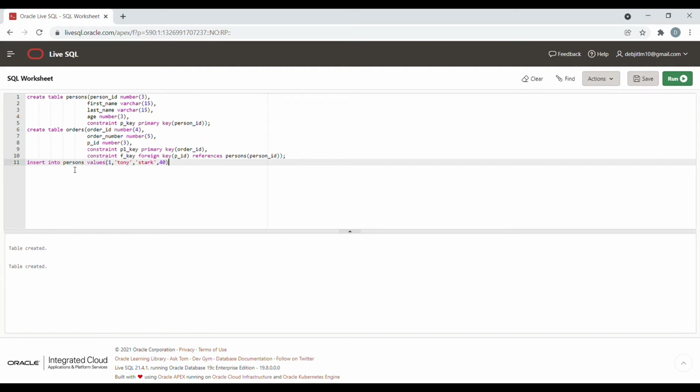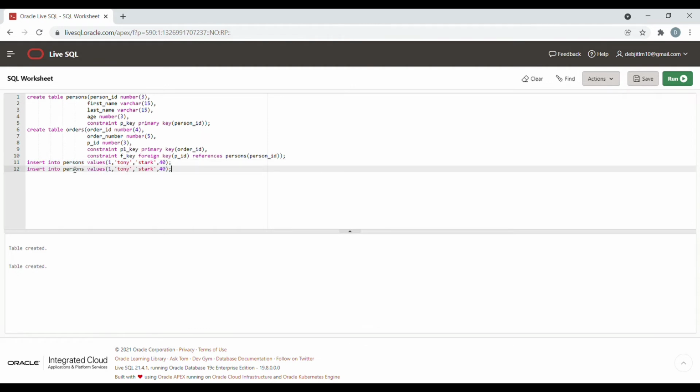So after the keyword REFERENCES I will write the table name of the master table, that is persons, and inside the brackets I will write the column name of the master table which is used as foreign key in our orders table. So I will write persons(ID). That means the person ID column of the persons table is referred to by the PID column of the orders table as a foreign key.